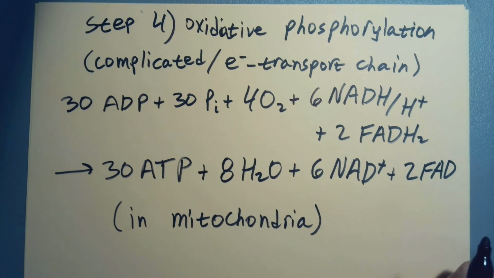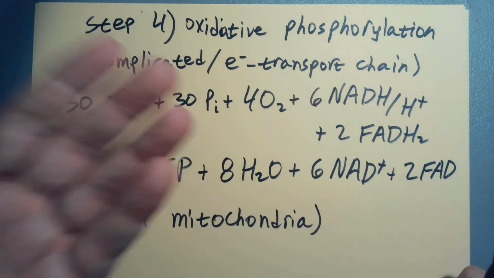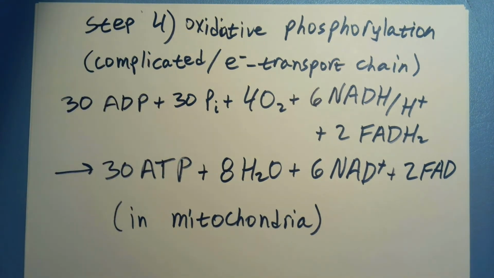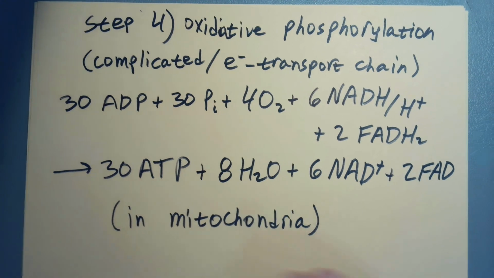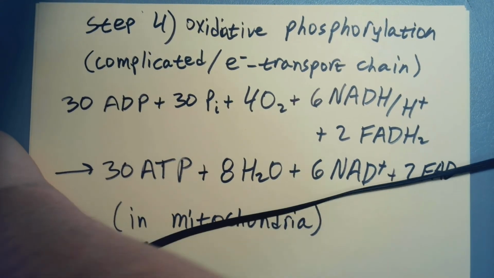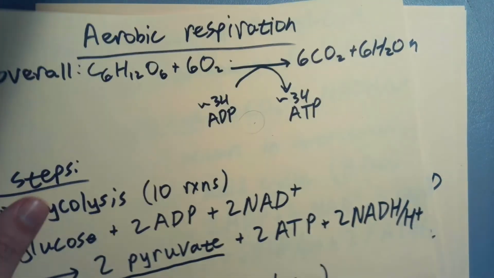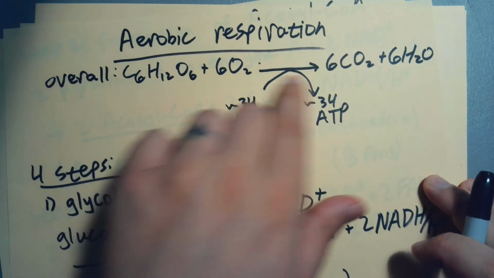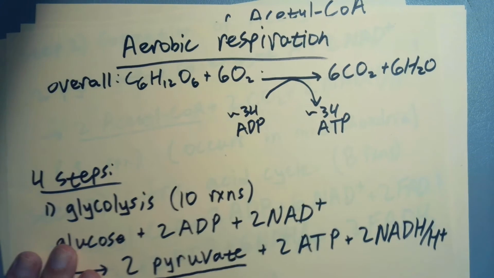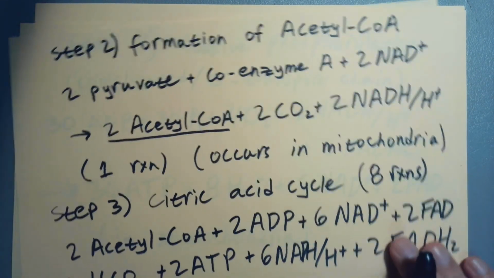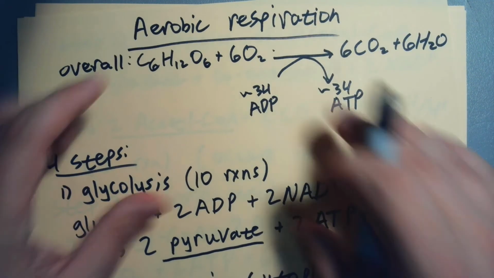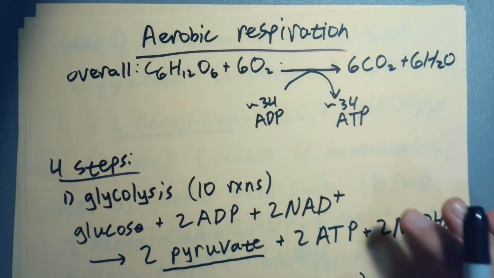We get about 34 ATP out of a single glucose molecule. And so this is the aerobic pathway, and aerobic means it uses air, uses oxygen. And this is what we talked about. So it does it in 4 steps, and we talked about all the steps, what they do. But keep in mind, this is the big picture, and this is aerobic respiration.